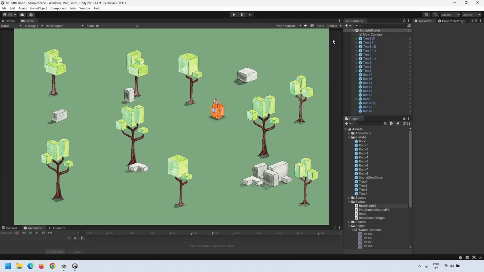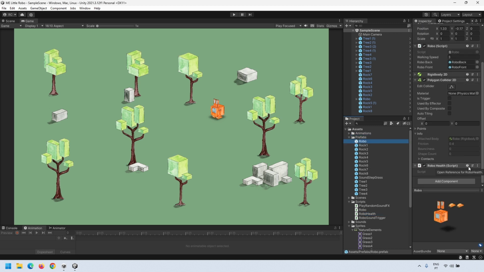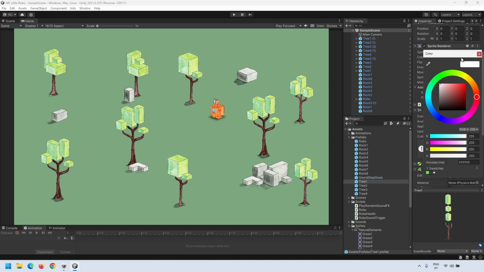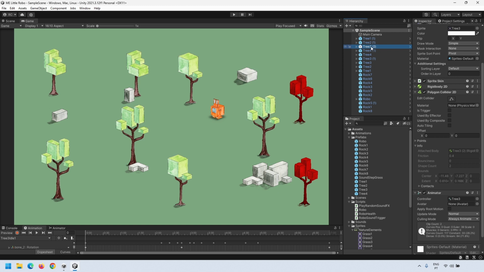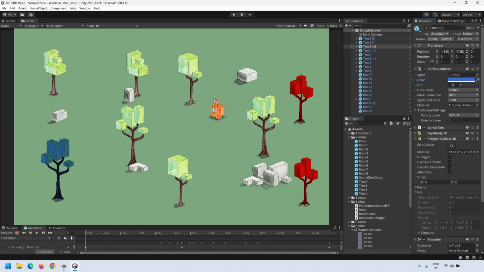Let's create a script called RoboHealth and add it to the prefab. On a side note, if you change something in the prefab on the project panel, the original source, the change will propagate to the others in the hierarchy. But if you add something to the clone in the hierarchy, it will be unique. If you do it by mistake, you can select Override and click on Apply All. This will make the original equal to the clone and consequently all the same.